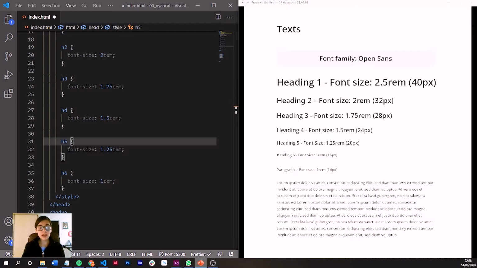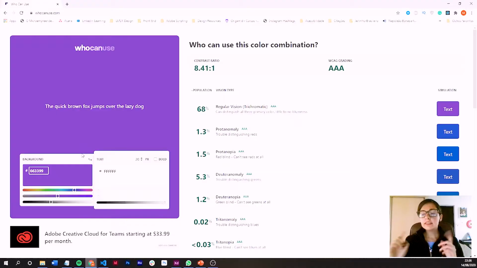Well, the second thing I must talk to you about is color and contrast. You must take care about color and contrast. And I gotta show you why. This is a website which measures color and contrast. It shows who can use your website based on the colors you are using and the size of the font you are using. And if you remember the video I have already done about WCAG, the color contrast is very important. If you don't remember, I will leave the card somewhere so you can click on it, or in the description so you can check it later.